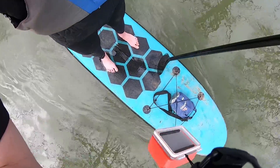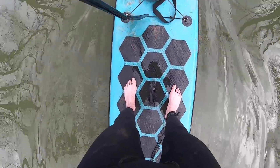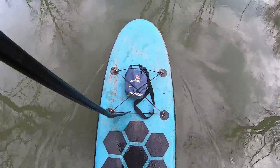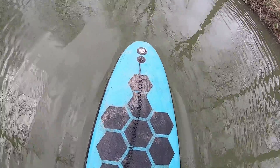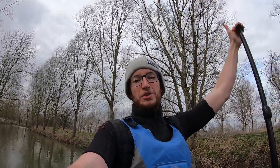All those points are things you can take into consideration before you've even actually stepped on your board. And when you do step on your board, the first thing to think about is positioning. Pretty much all paddleboards have a carry point in the centre of the board — that's where you want your feet. If you stand too close to the front your tail is going to be in the air; too close to the back and your nose is in the air. You want as much of the paddleboard in contact with the water as possible to improve your stability.